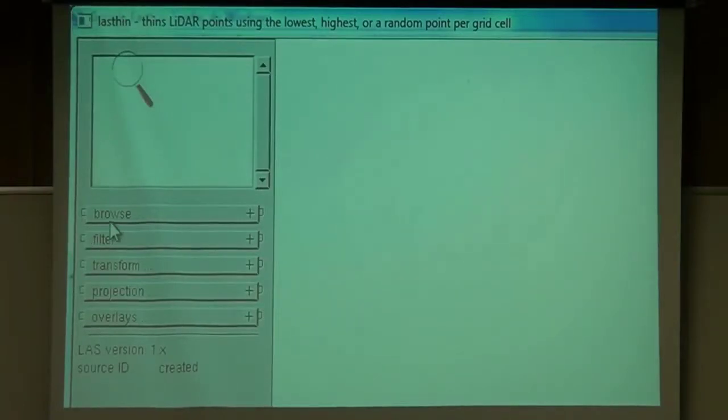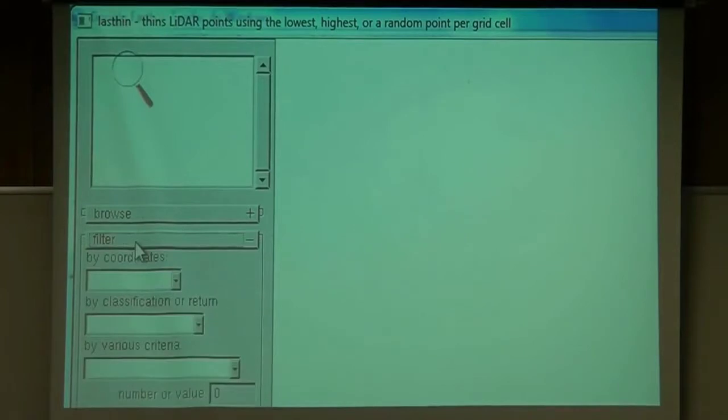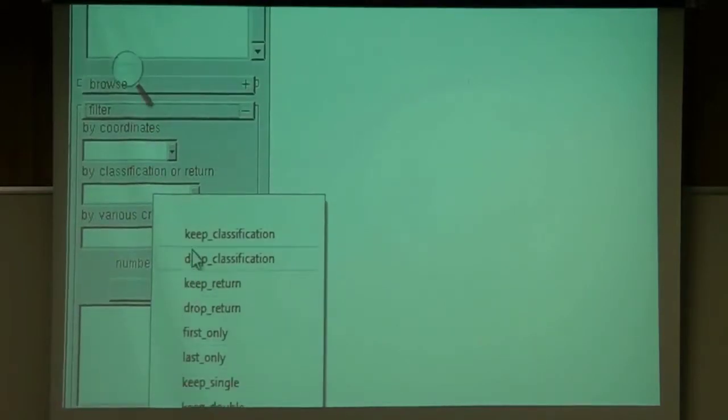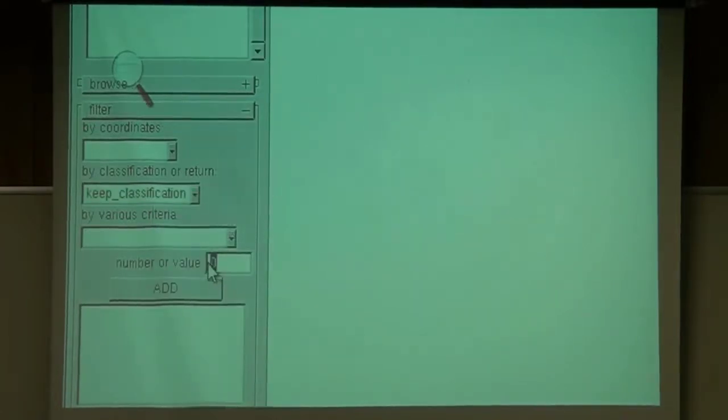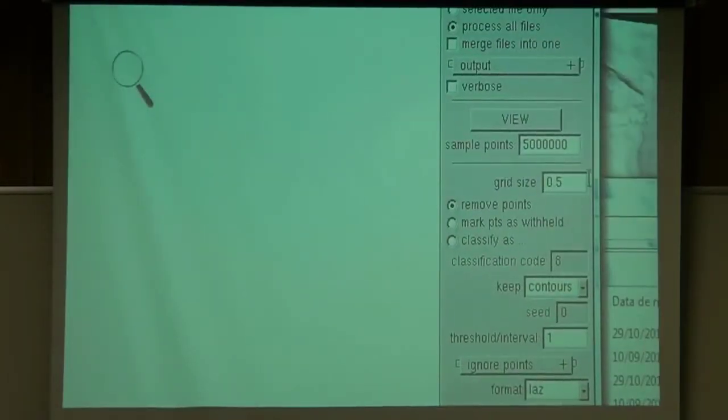And we only want to thin the ground points. So we filter the ground points. We're basically going to create some temporary points now that afterwards we throw away when we're done creating the contours. We keep only the ground points. And from all the ground points we keep, we will keep the one that's best for contours on a grid of half a meter.